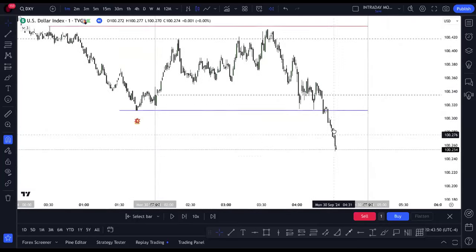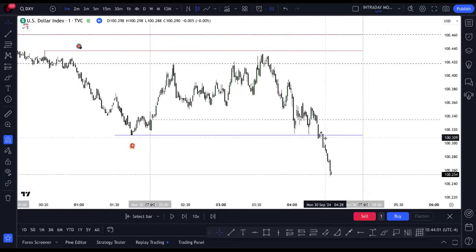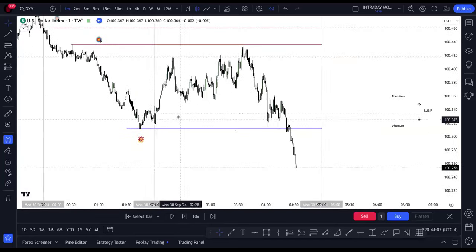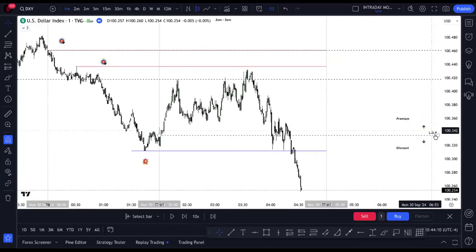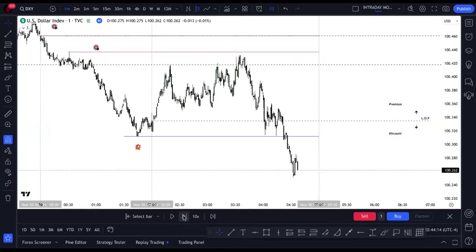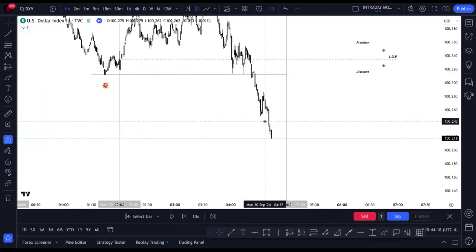And price keeps dropping. This entire time, we're not looking for the buy. Most people would say, well, Deontay, you should be chasing the short. But let's say I'm not looking for the shorts because of my model. Based on my model, my steps, I should be looking for longs because of what happened. Sell side was taken out first, going into the London session. We're below the London session's opening price. Let's keep playing it forward. We're waiting for the entry. This entire time, we're waiting. We're stalking for this entry to go long.